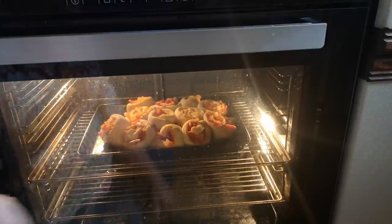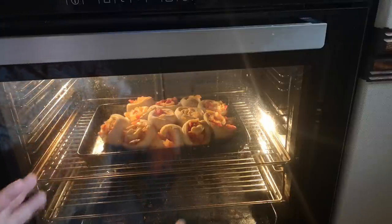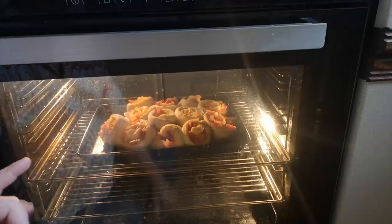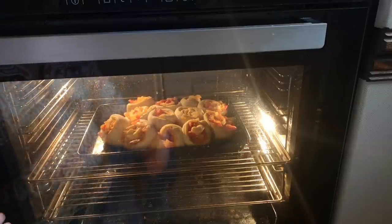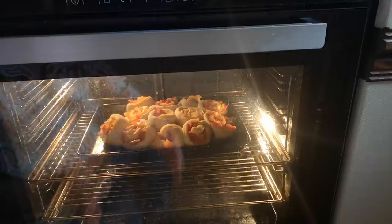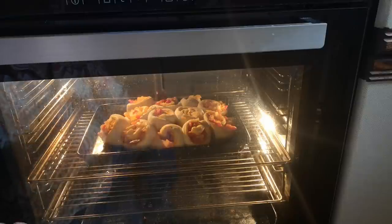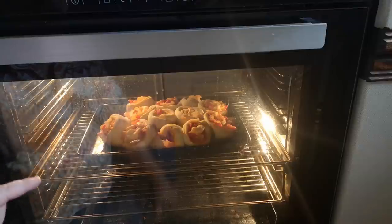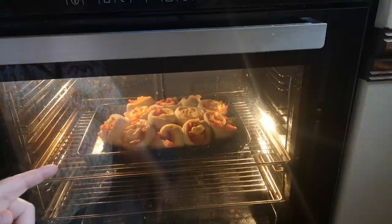I am aware that my oven sounds like a scene from Raiders of the Lost Ark. But also, why am I doing this recipe and what's this all about? Well, my friend Babatunde in Nigeria has just got himself a charcoal oven and wants to try it out. And we're trying to think up a kind of forgiving recipe because it's a charcoal oven. It's basically a metal box with a tray of charcoal in the bottom. And so we're going to have to find something a little bit forgiving of temperature and time and ingredients and so on. So I thought this would be a good recipe to try out. And really just to, if we don't know the exact temperature of the oven, it's going to work okay.